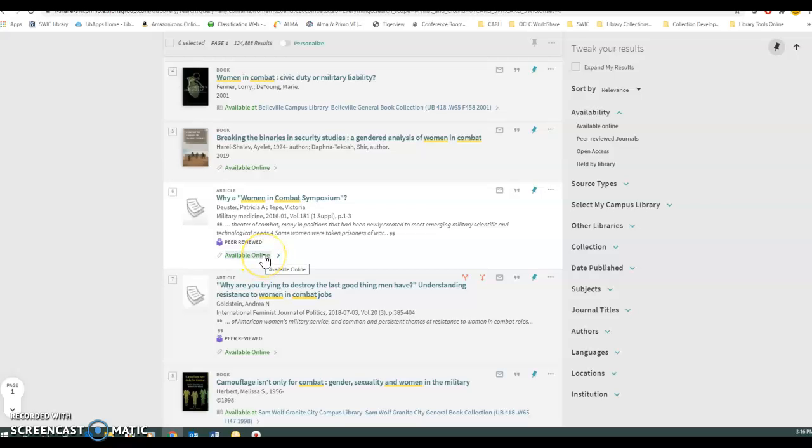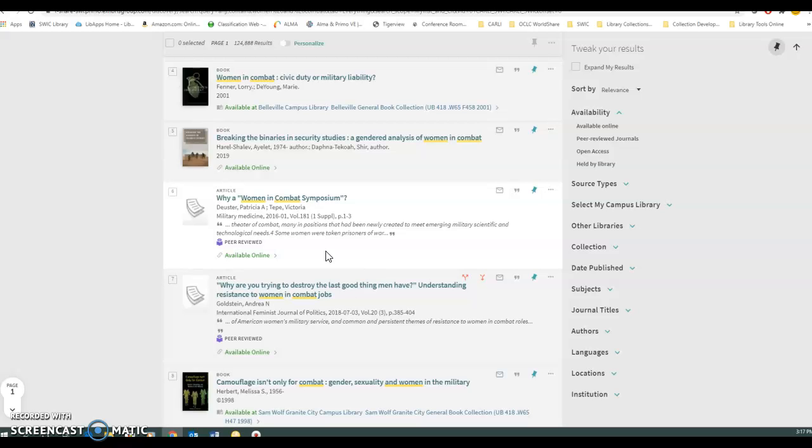Now sometimes when you're using this source, the articles might not always connect as they should. This library catalog is new, and we as your librarians are working hard to make sure that all the connections are successful in here, but we just got our hands on this catalog a month ago. So if you hit a dead end trying to get your hands on something, please let us know. We'll be able to find it for you, but know that not everything is perfect just yet because we're still busy setting it up.